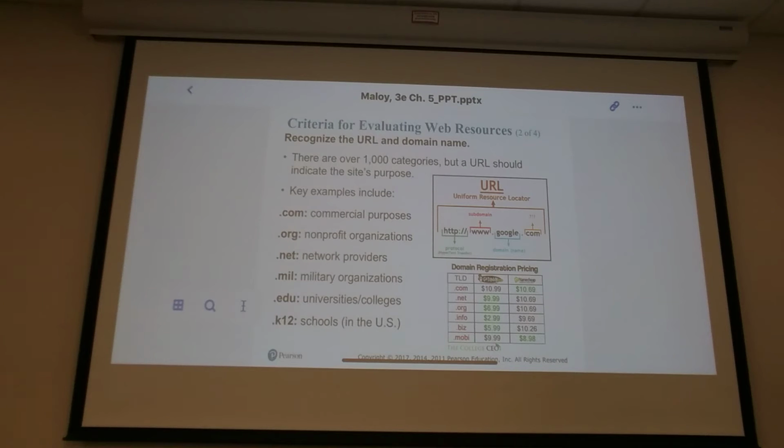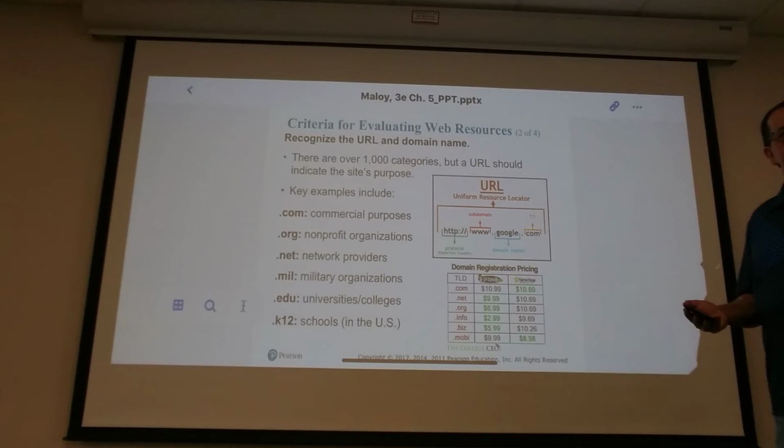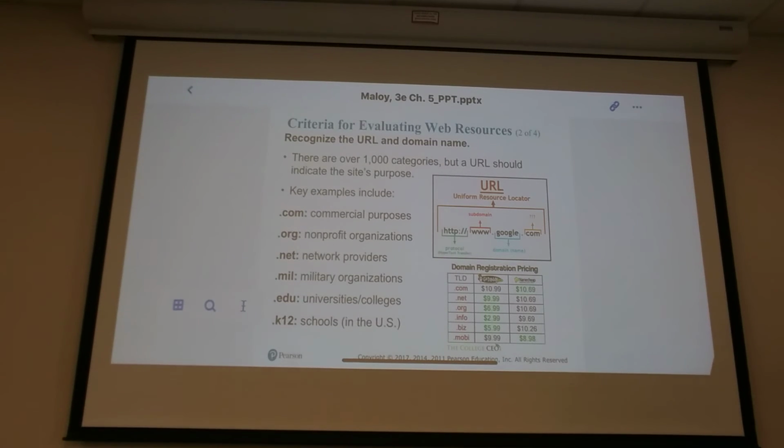Anybody design a website before? Yeah. Did you pay for it? No, I did it from scratch. Okay, but how did you get it on the web? I was supposed to buy a domain. Okay. So we buy these domains, and these are like prices for GoDaddy.com, $10.99 a year. There are free ones out there though, like Wix, but it won't have your name like Dave.com. It's going to be Wix slash Dave or whatever.